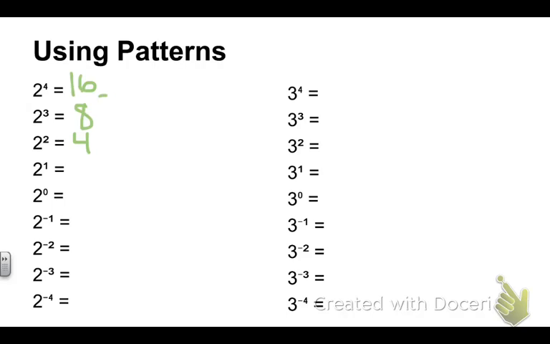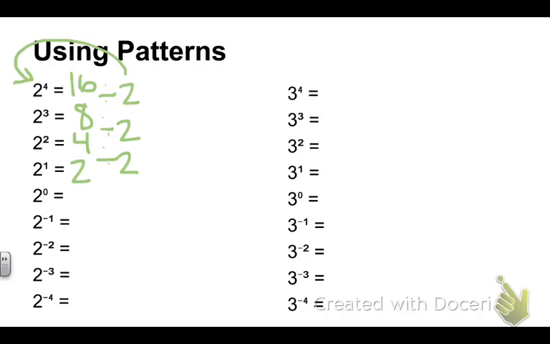You should see, well, this is divided by 2, and this is divided by 2. Hopefully you're clever enough to figure out it's dividing by 2 because look what our base is. Our base is 2. Alright, so start thinking what's going to happen to our second example. What do you think those numbers are going to be divided by? So keep that pattern. Don't guess. Keep that pattern. If you take 4 divided by 2, what you're going to get is 2. 2 to the 1st power is 2. It's like having 1 2 there.